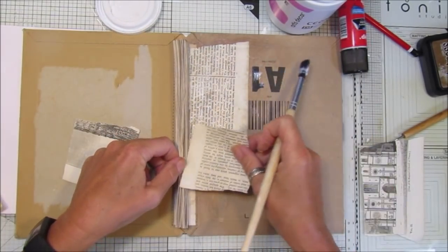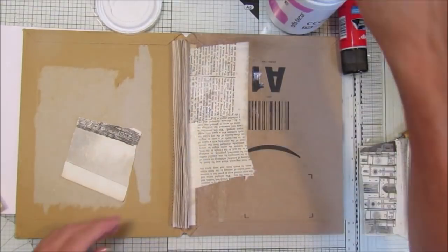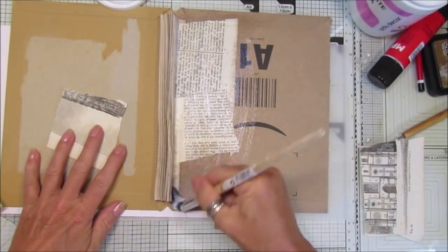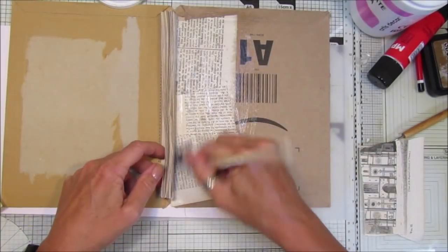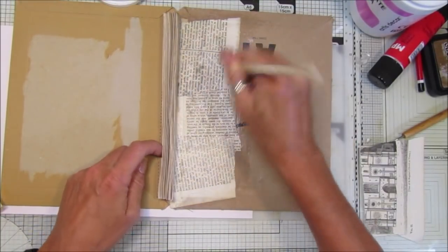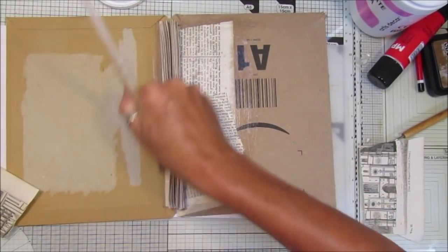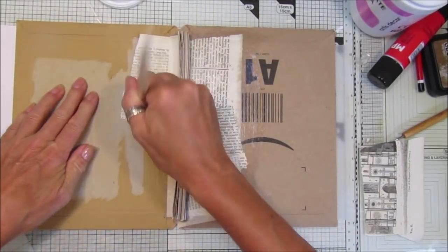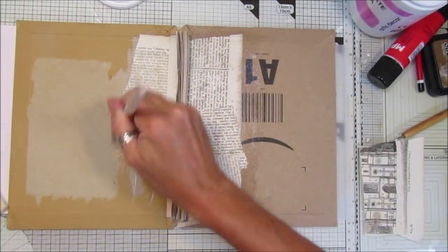I haven't done anything like this for a long time — it's quite nice to get out the matte medium and have a little play, do a bit of recycling. I have got such a big pile of it that I really do need to get going on making a few more bits and pieces with it. I'm going to have to pop it into the recycling bin because I'm getting a bit overrun — as crafters we really don't like to throw things away. I always think I can find a use for it. I'll speed this up a little bit as I do this.